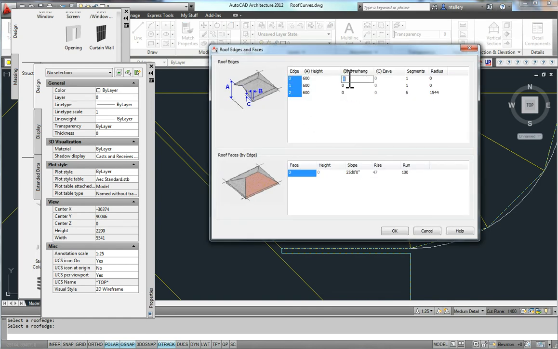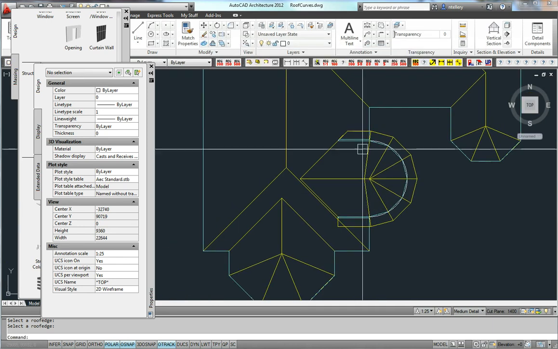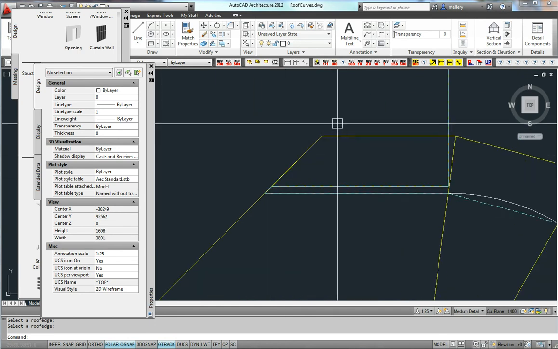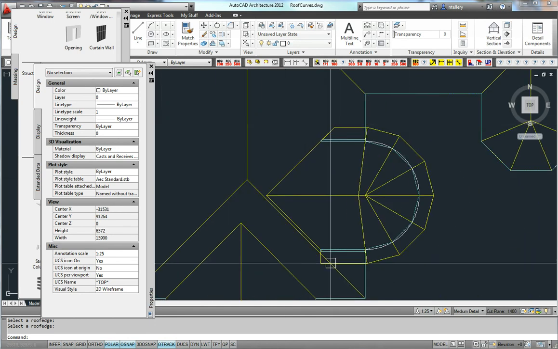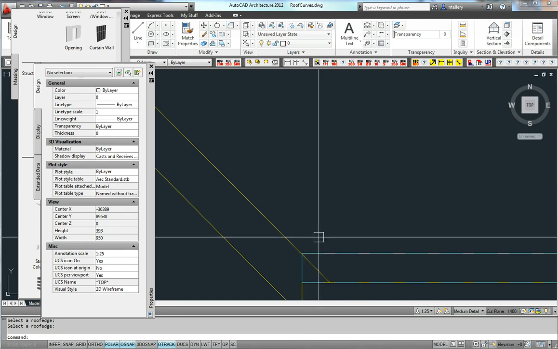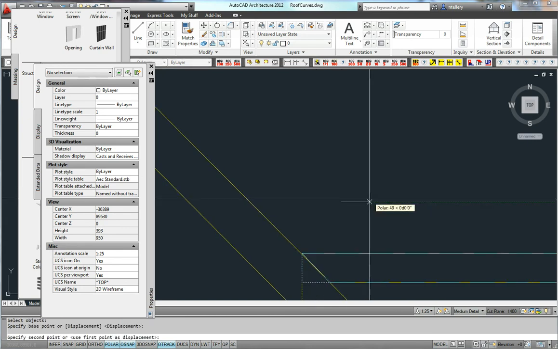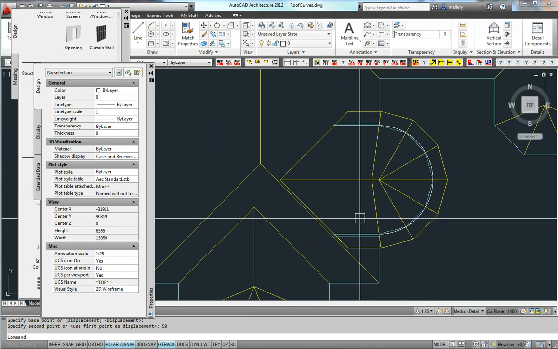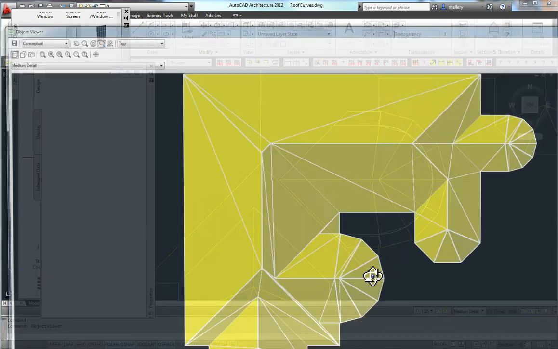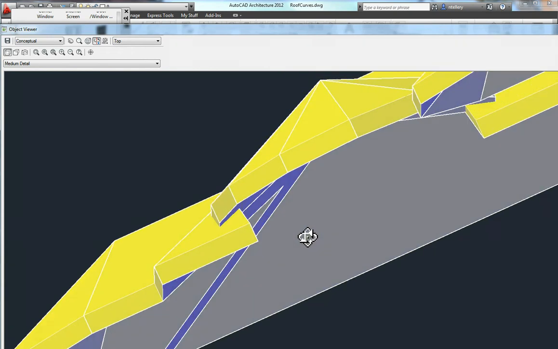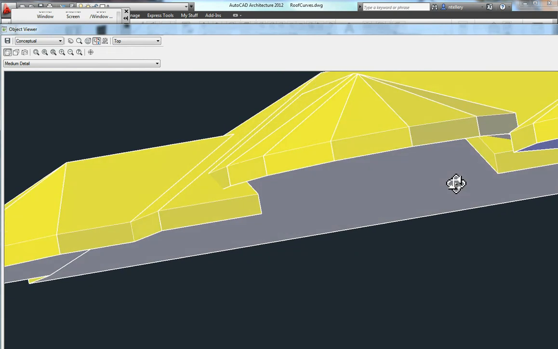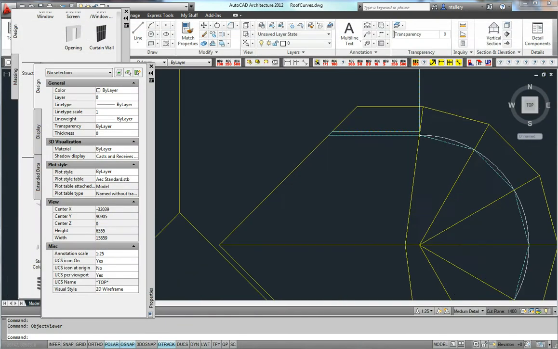So we're going to just select those edges again, and I'm going to hit the control key instead of the shift key, and give it some eaves, and you can see what happens here. Now that's anatomically correct. This, not so. And so what we do is stretch that. Now that is a roof object with overhanging eaves. You see there?